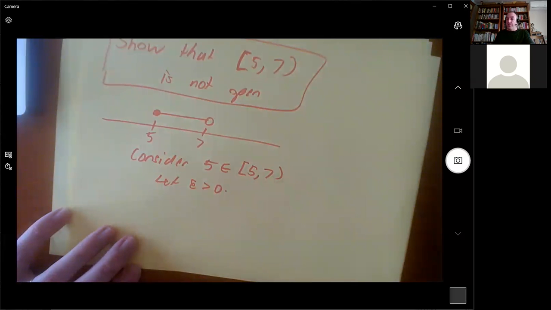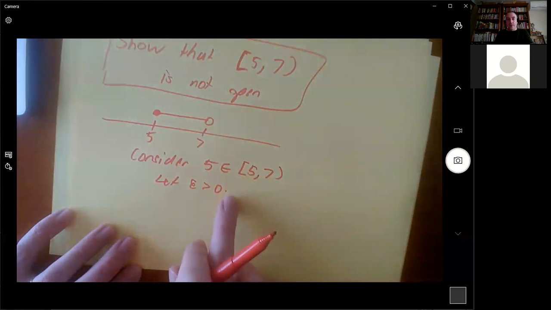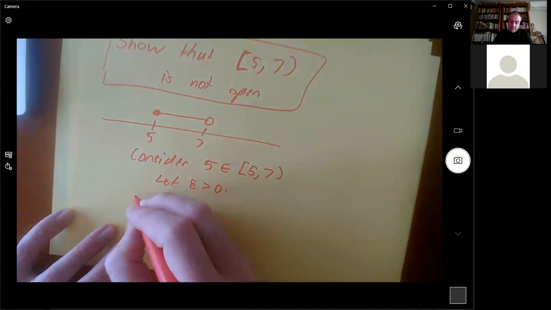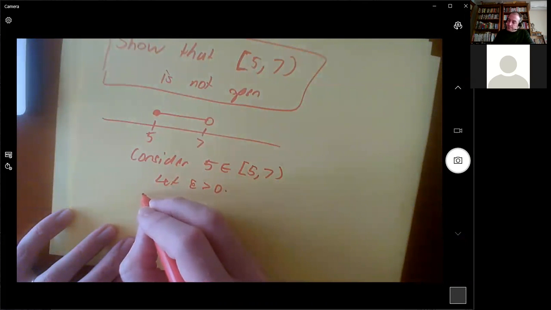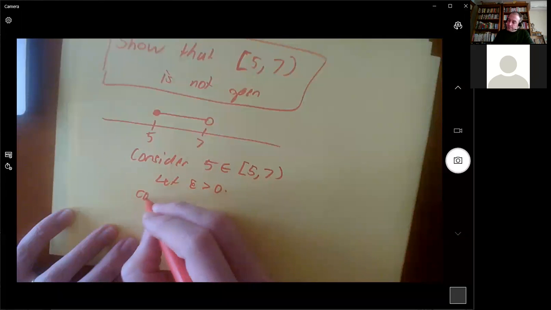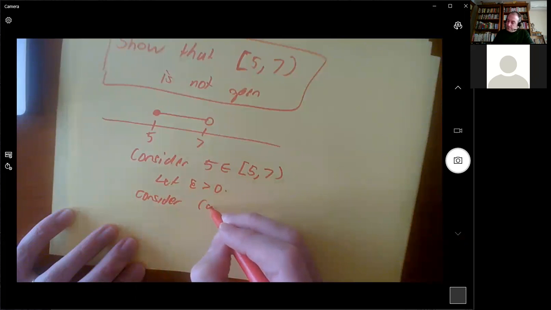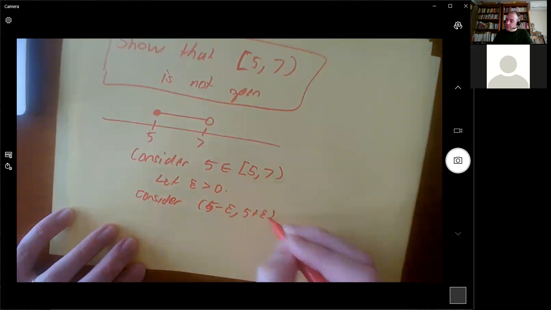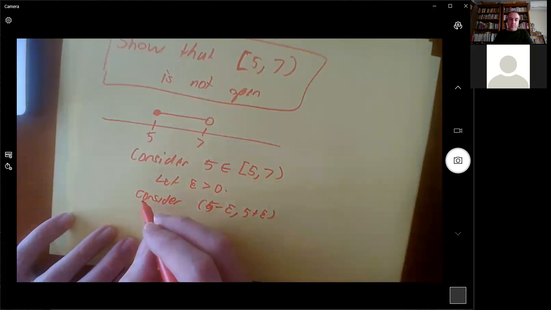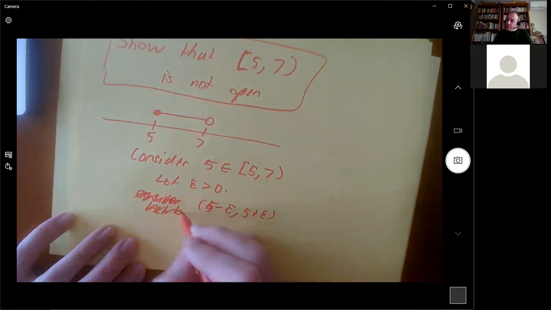And then I'm going to consider the interval centered on 5 with radius epsilon, this interval, 5 minus epsilon, 5 plus epsilon. We're just going to consider that.